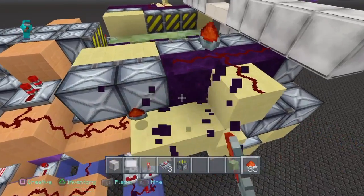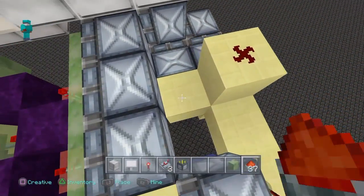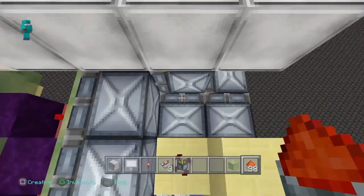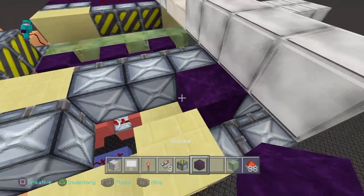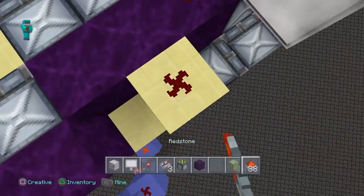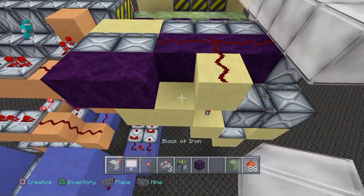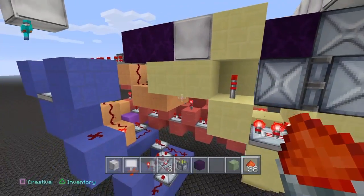And the obsidian part is basically everything the same as his, right? Instead of the dot right here that he had, he had nothing there because this torch is already powering this, right? And this dot is powering this piston here. So instead I just added the obsidian on that piston and behind these pistons and then behind here, and it's still powering that, from this torch, so it's okay. And you can add a regular blocker, something like that, and then I connected these together like that, and it's still getting power from this torch.